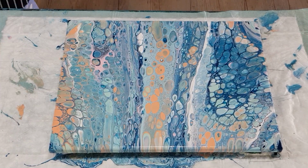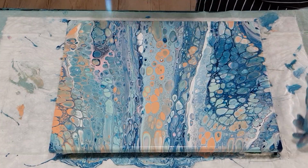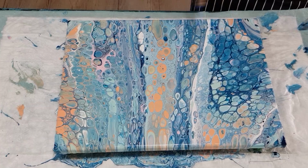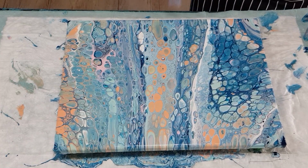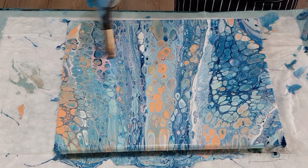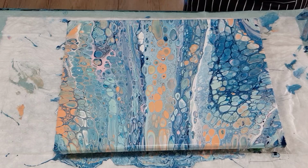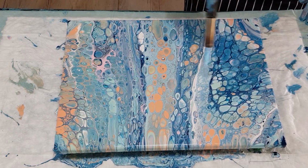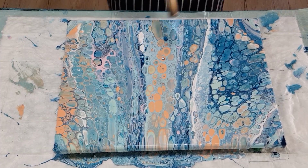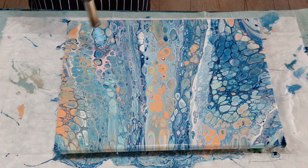Okay, now a little bit of torching just to see if there's any silicone that still wants to come up. But it's probably all been up to the surface already. The treadmill silicone oil is really quite thin, and I find I don't get a lot of cell action once I've tilted. I think the silicone has already come up to the surface. I might get a few little cells popping up, but I certainly don't get a lot.